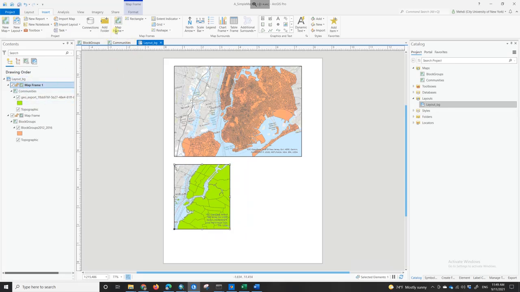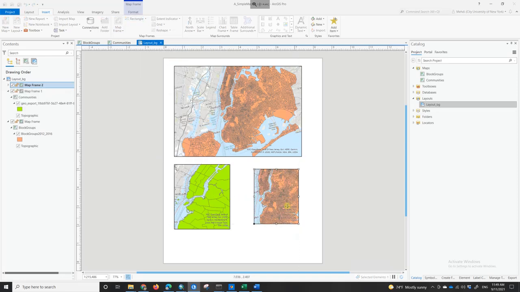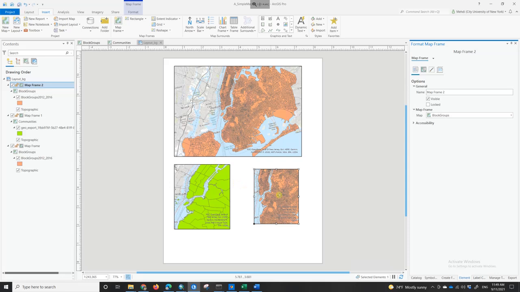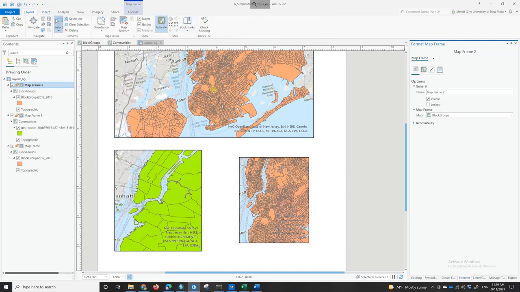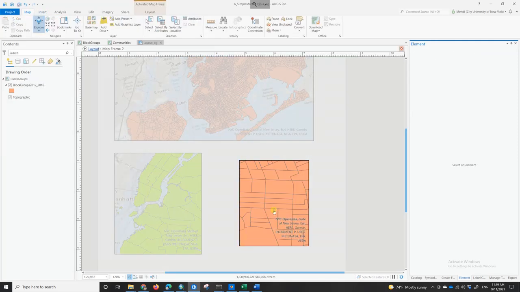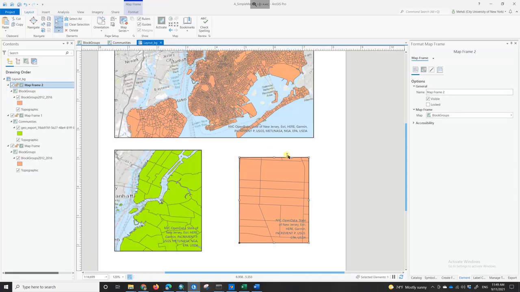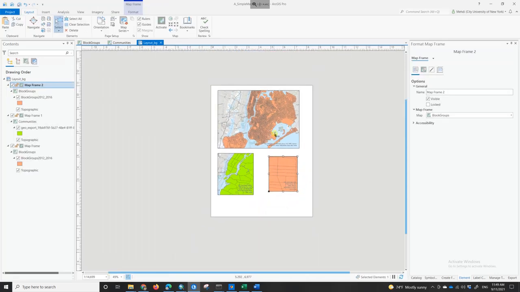from different containers, or they can be from one of these maps. I'm just going to quickly show you. If you go to layout, let me quickly activate this. Or you can have it from one map, but from the layout, close the activation, with different zooms, different views of one map.